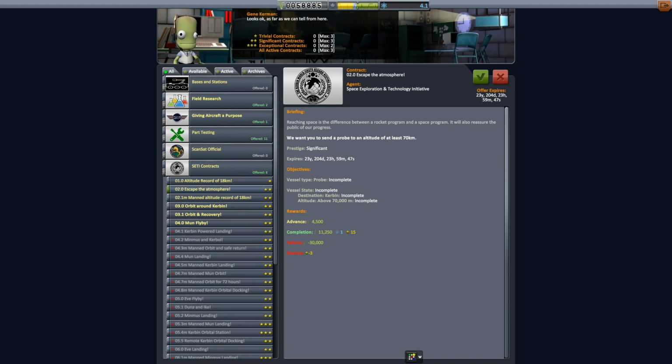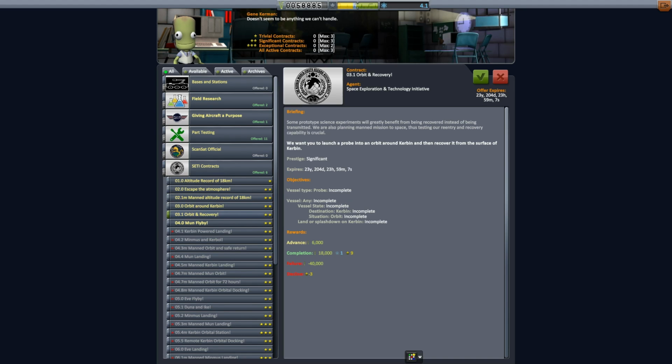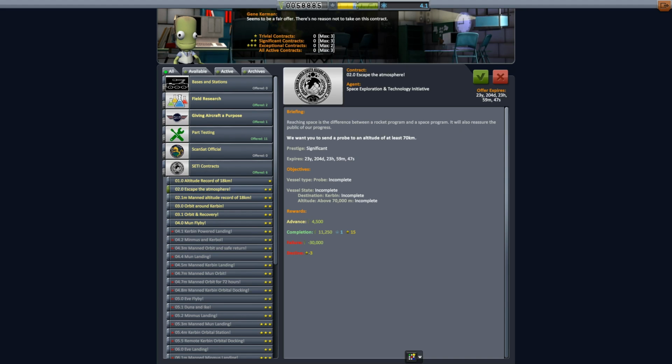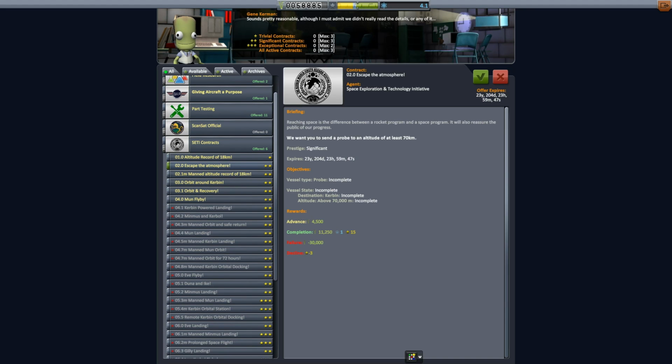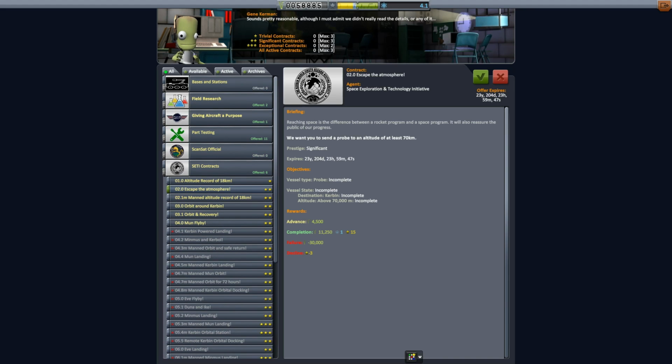That's completely trivial. We can't do that. We already did that. Orbit and recovery. We might be able to do that. And a Mun flyby. Well, almost none of these give science, and we really, really want science, don't we? I think we're going to want to do them anyway. So I think we're just going to take these real quick.